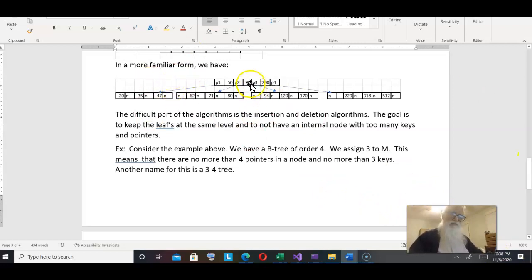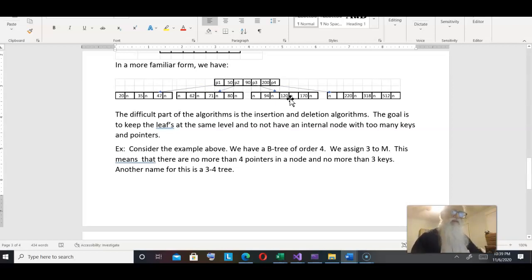You look in the root. 160 belongs between 90 and 200. So let's go down to between 90 and 200. Well, we'd like to insert the 160 there.